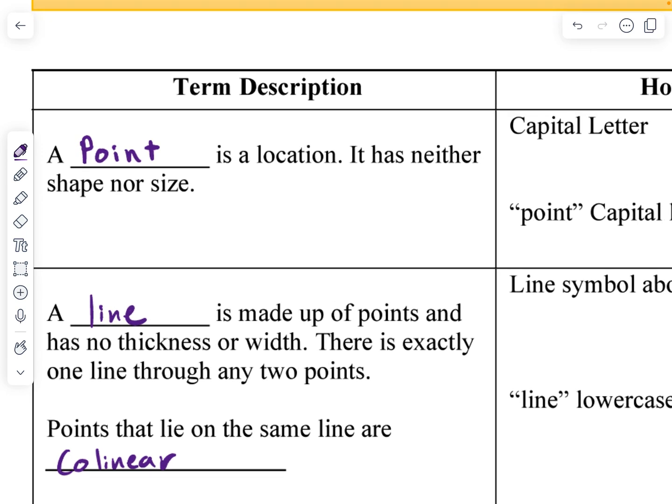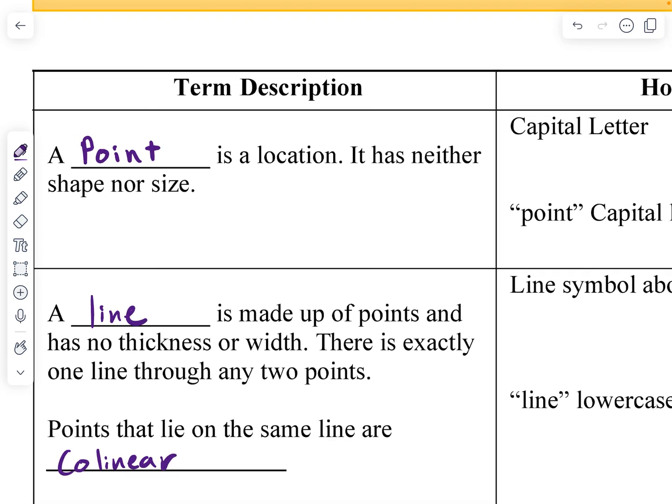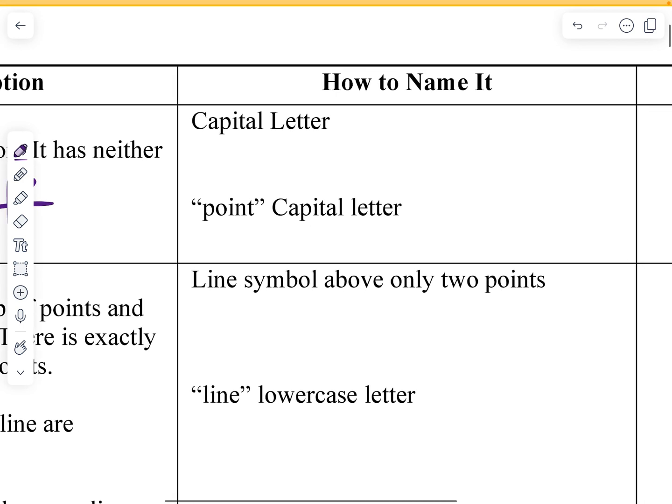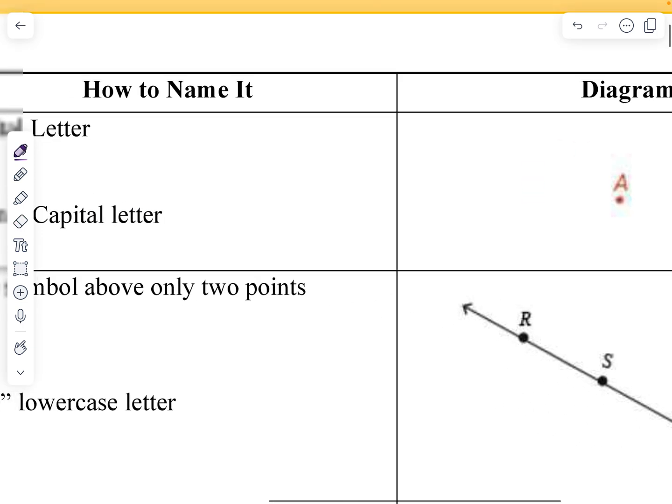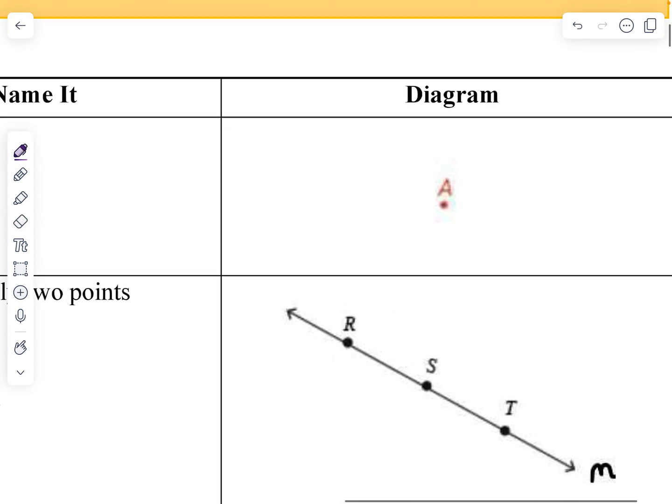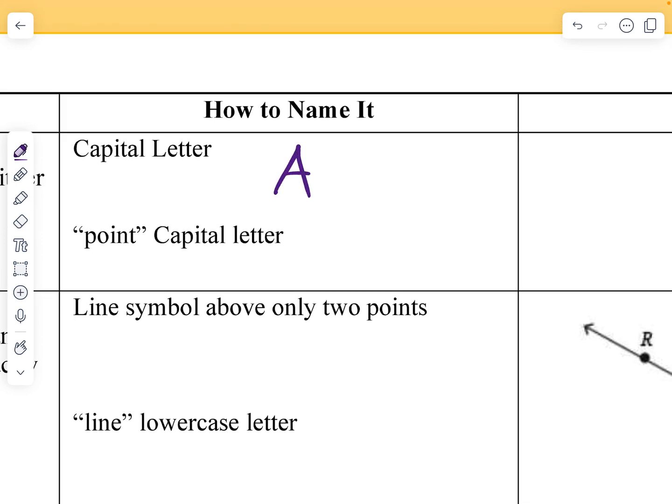For example, a point is something that we're all pretty familiar with. It's a location. It doesn't have a shape or size. Just like if you had a coordinate plane and you were placing a point on it, it doesn't matter how big you make that point. It's just pointing to a location. It's typically drawn like this. And importantly, it needs to be a capital letter. So if I were to name what I see over there, I could just call it A. I could also call it point A.